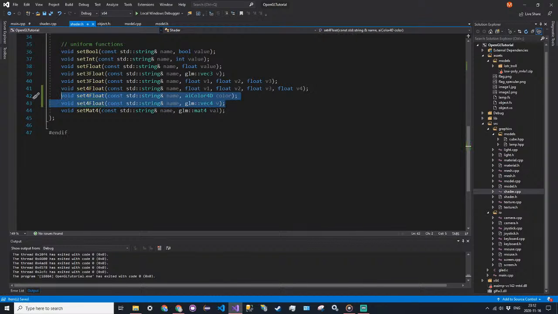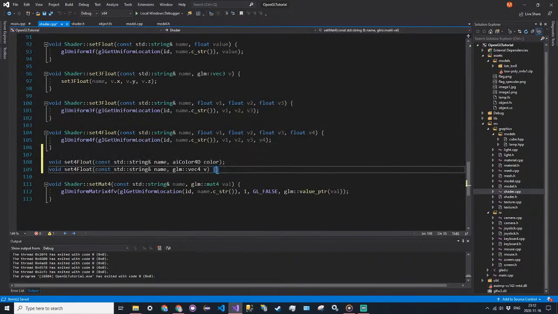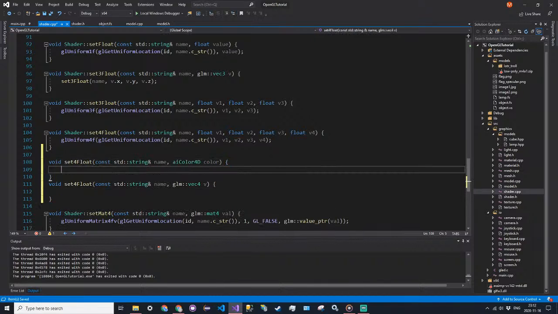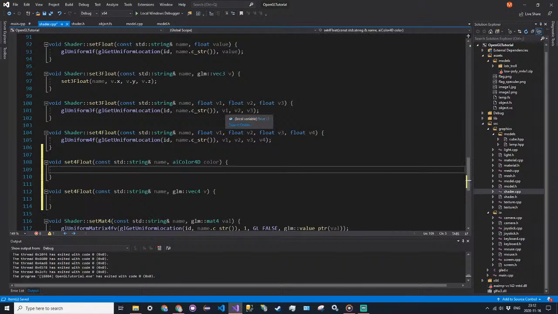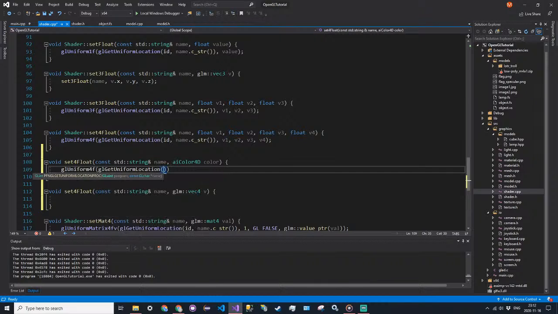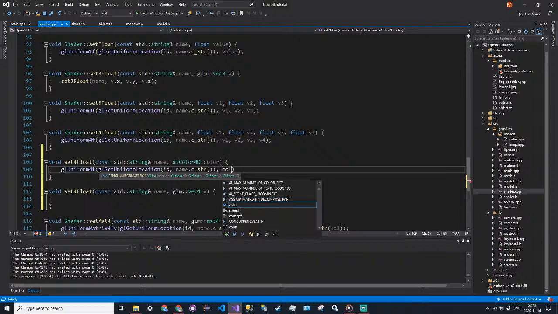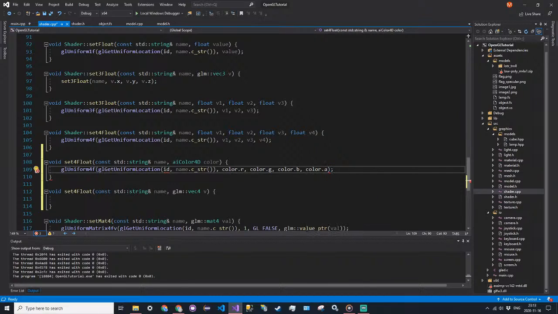Then for the shader.cpp, for the definitions, we will just call the set4Float, passing in the values individually. So with the color, we can say glUniform4f, glGetUniformLocation ID, name.c_str, and then the 4 values we'll pass in: color.r, color.g, color.b, and then color.a, which is the RGBA.